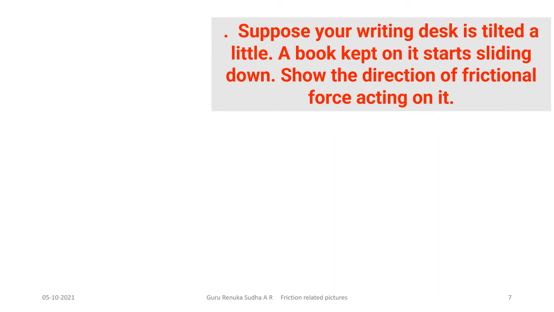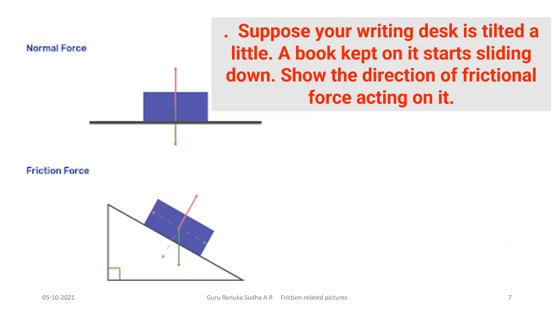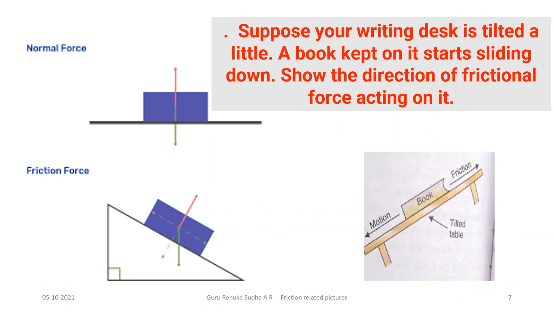There is an exercise question: suppose your writing desk is tilted a little and a book kept on it starts sliding down — what is the direction of the friction force acting on it? Observing the diagram, when the book is on a normal surface, see how the force acts. When the desk is tilted, the book moves downward, but the direction of friction is opposite to the motion — that is, upward.